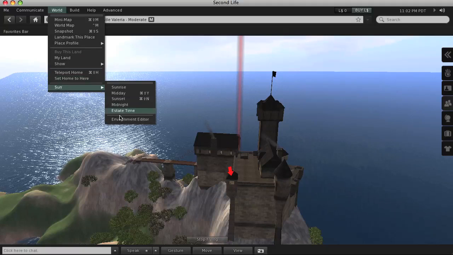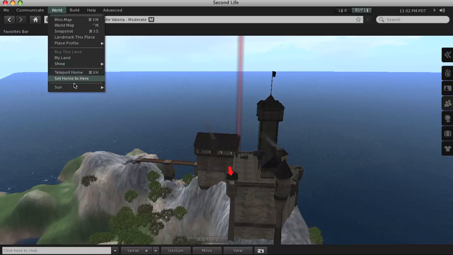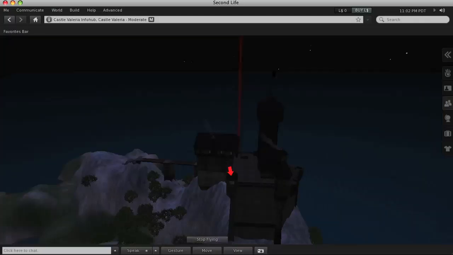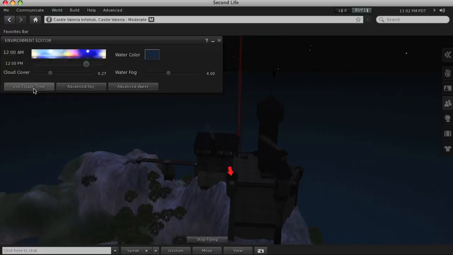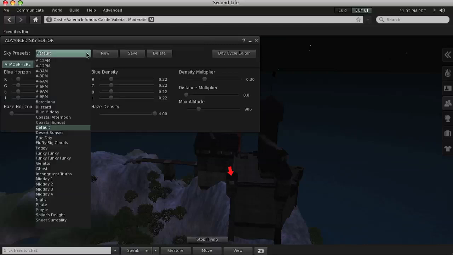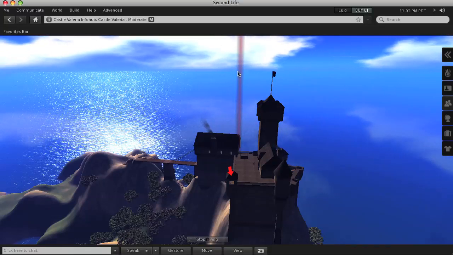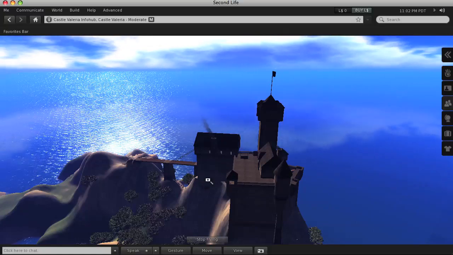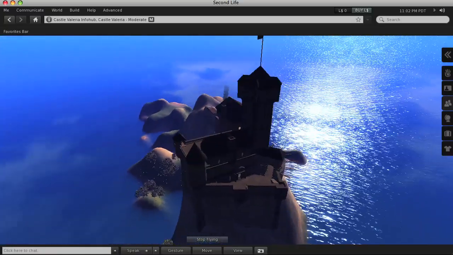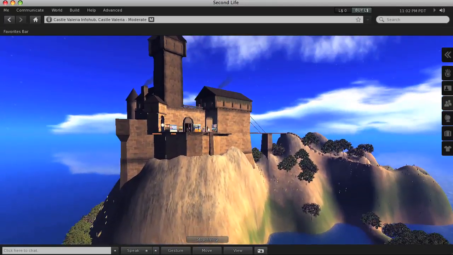I'm going to World, to the very bottom option there, Sun, and I'm going to pick midnight, so now it's night. Now I'm going to look at the advanced editor, where I can choose how I want the world to look. This is great for filming. I love this one, big fluffy blue clouds. I use this a lot because it has movement and color, and the water is set to glassy, I believe. You can edit the water too, so I like the water to look nice. Super cool, hey?